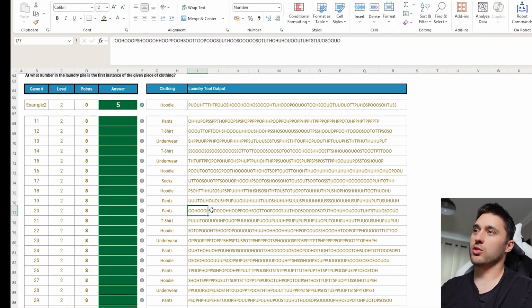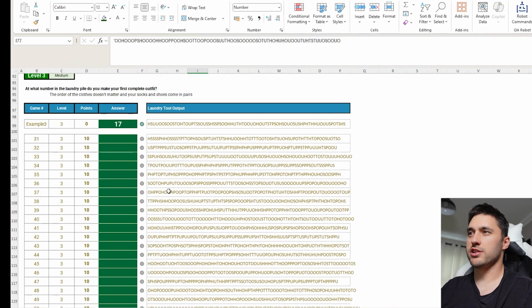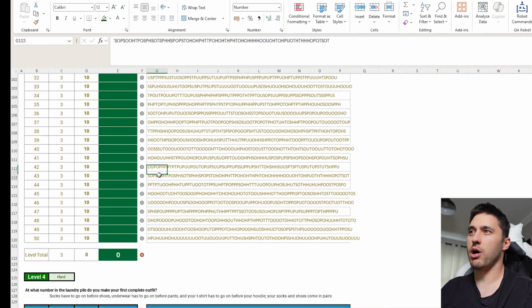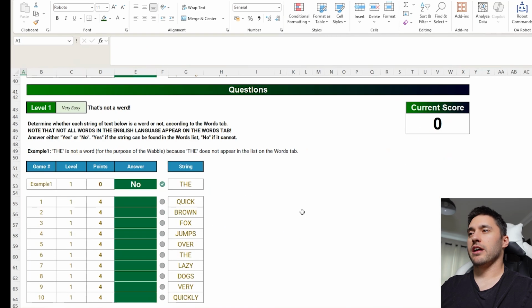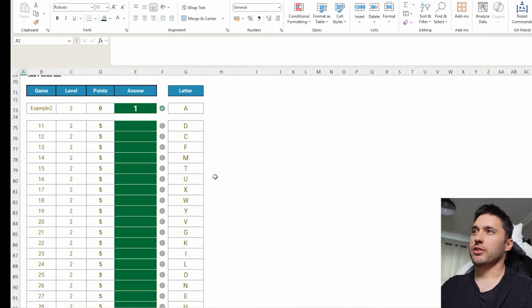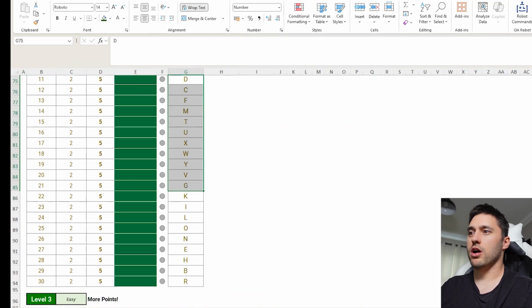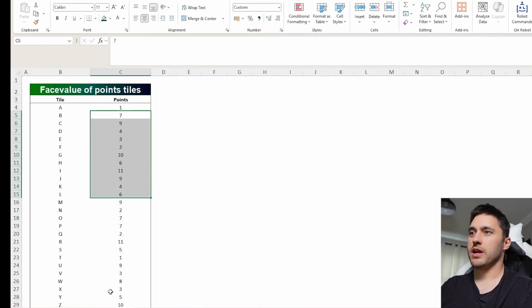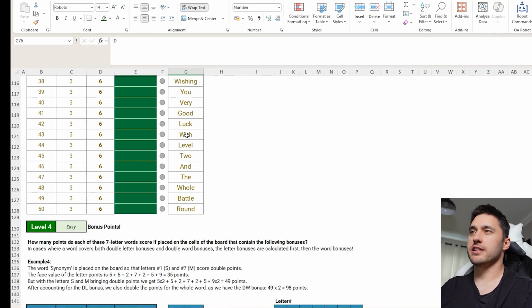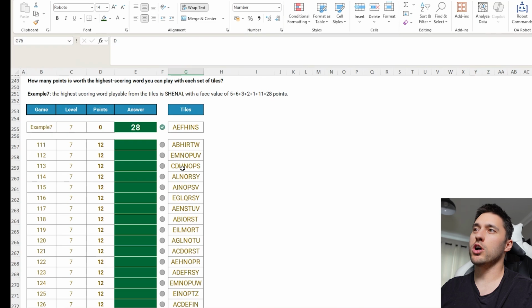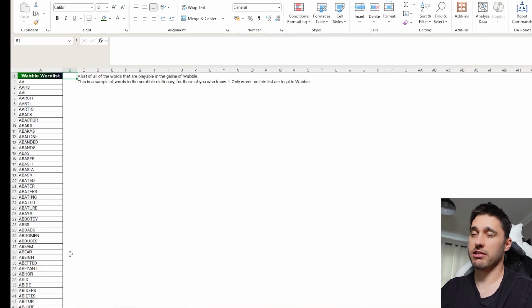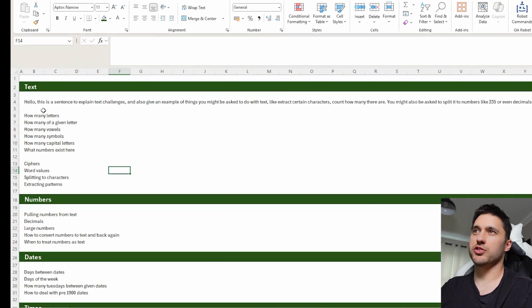Then classic things like laundry time. This is one of those questions I mentioned earlier. How many of a given letter are in a pile? How often do they appear? When do they appear? Then you have things like this. This is a bit like Scrabble. You'll have letters that are worth a certain number of points, and you'll progress to getting words and then need to know how much each word is worth. And so on and so on. And then eventually what word you're able to make with a bunch of tiles from a given dictionary. So those are all things you'll need to know how to do with text.